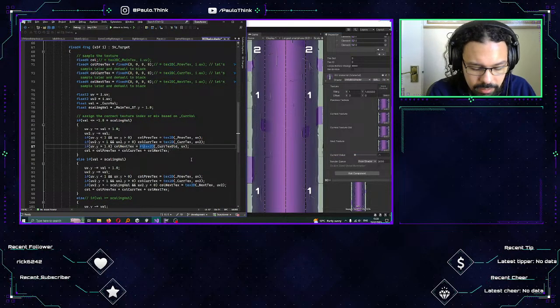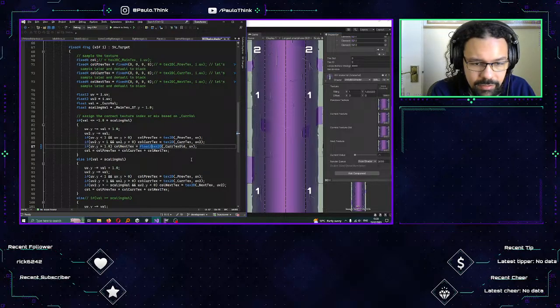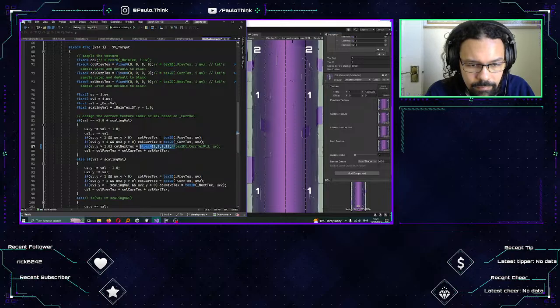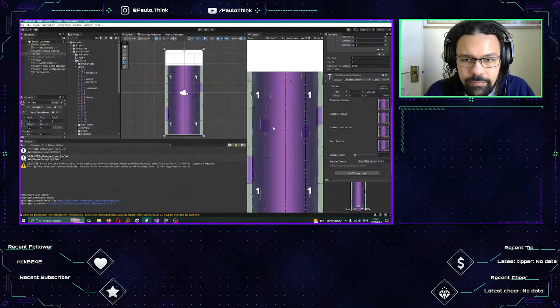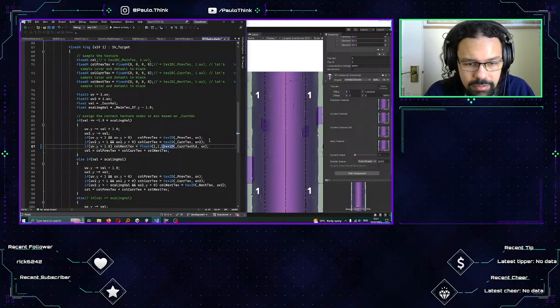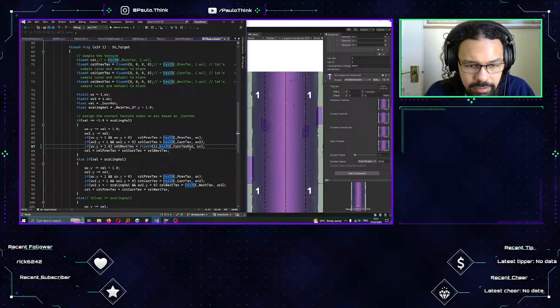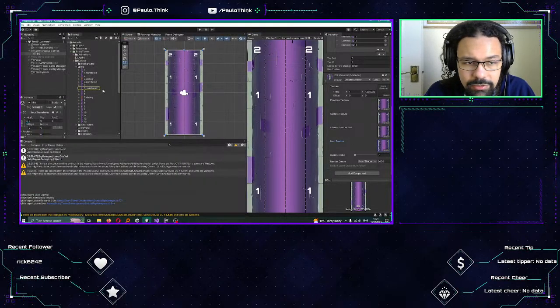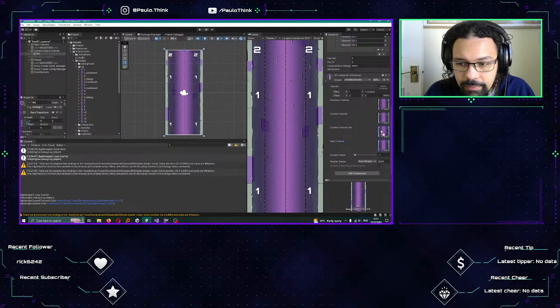So in here, let's try to identify that's the place. So instead of the current text old, it should be the next texture, which is number 3.